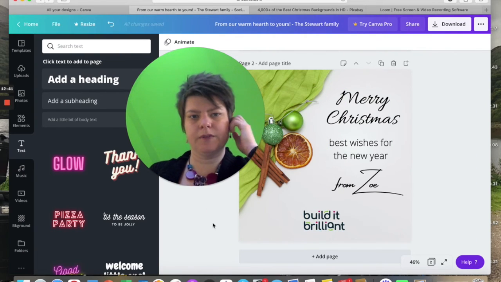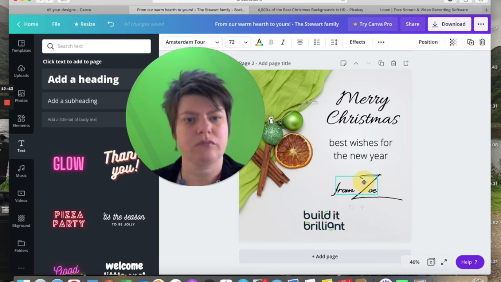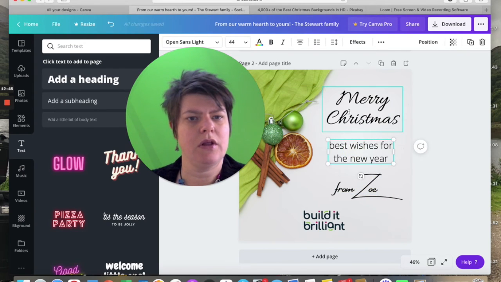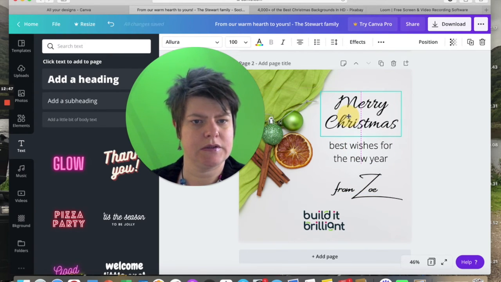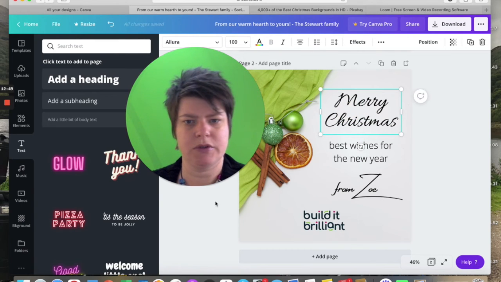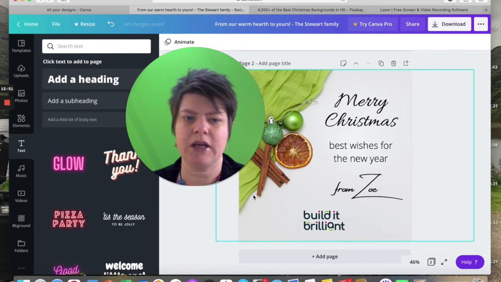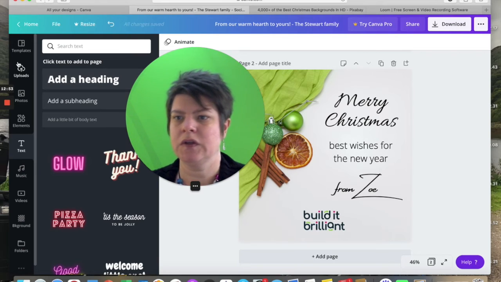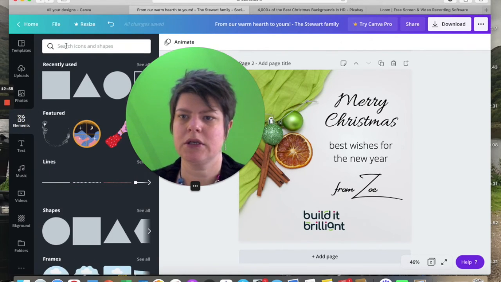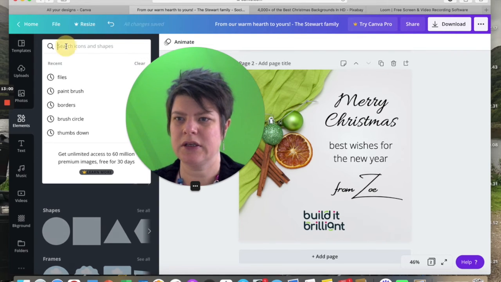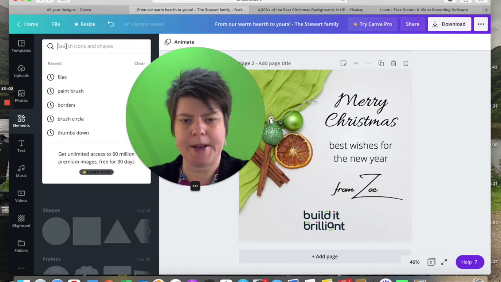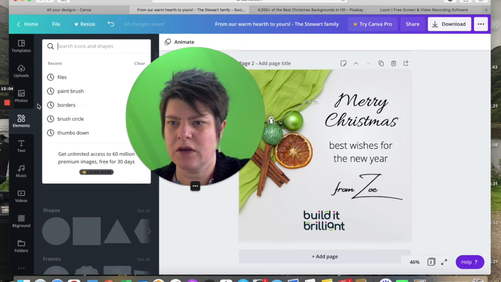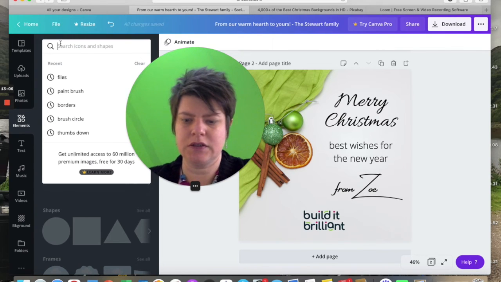So maybe that looks better. So the other thing that I can do is just play around with the boxes till they look good. And then the other thing I can add is just a little bit of something. So if I go to elements, I just want something that is festive.